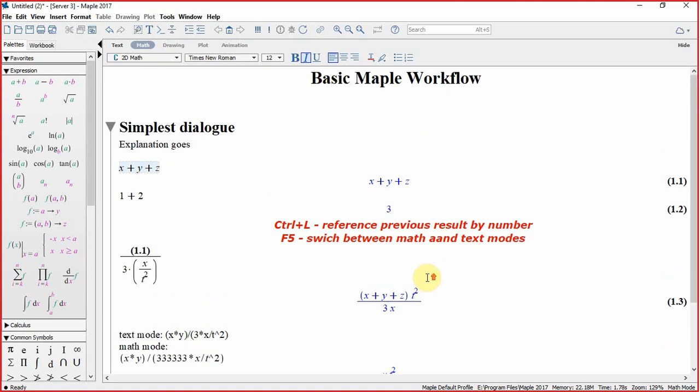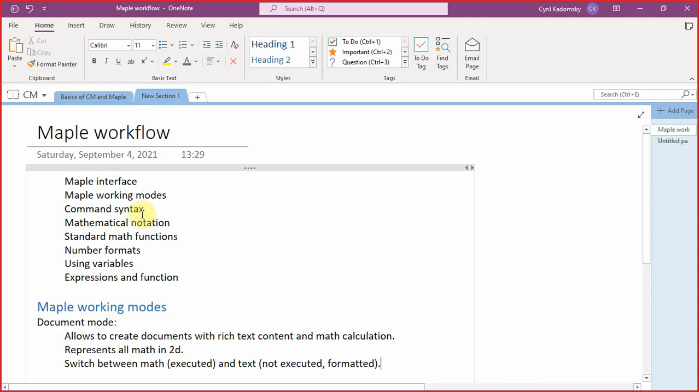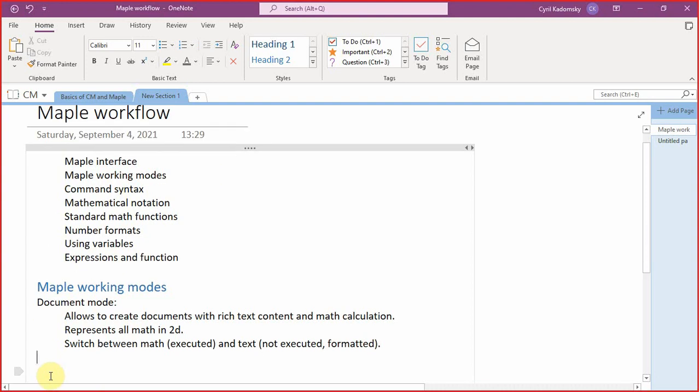No. Okay. That is quite intuitive, but well, a couple of concepts you need to understand. So that is all about basically document mode, and we will give a short reference here to worksheet mode.